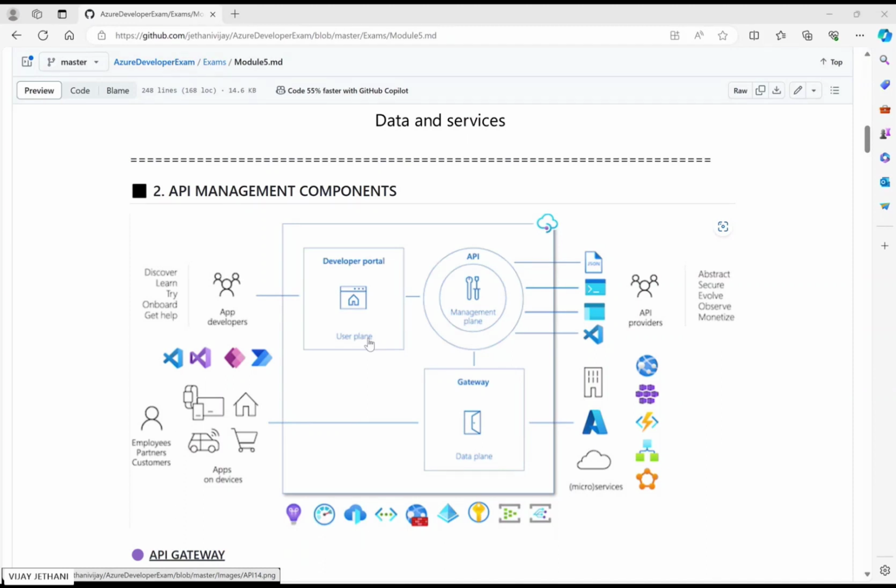Similarly, they will also test you on which kind of service you use for creating the policies, and which type of policies you will use for what. Those are the things they will test you on from an API management perspective. And there will obviously be yes/no kind of questions as well, which will test your understanding of API management, the messaging event solutions, or even the message queue solutions. If you know these concepts, you should be able to clear those questions without any problem.